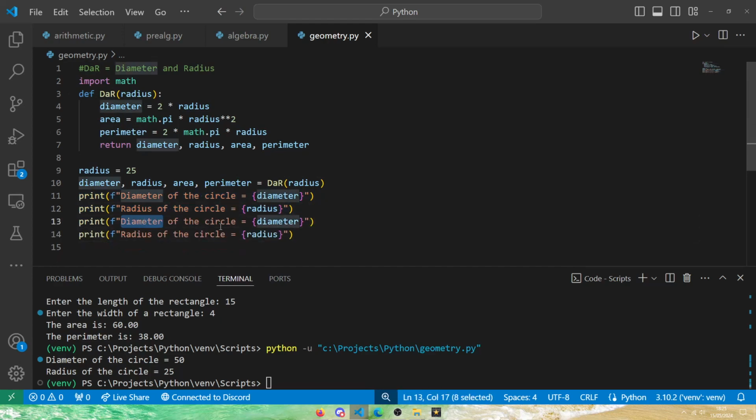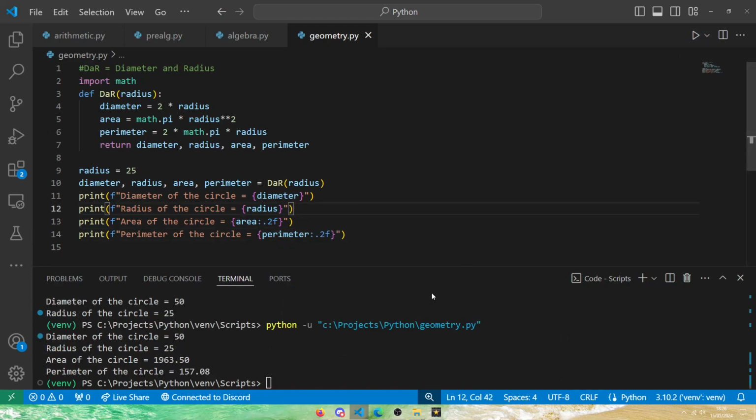So now we're going to grab the area and the perimeter. These numbers might get a little bit more crazy, so I'm going to go ahead and make these into a float. So now if I run this, we can see the area, the perimeter, the radius, and the diameter.